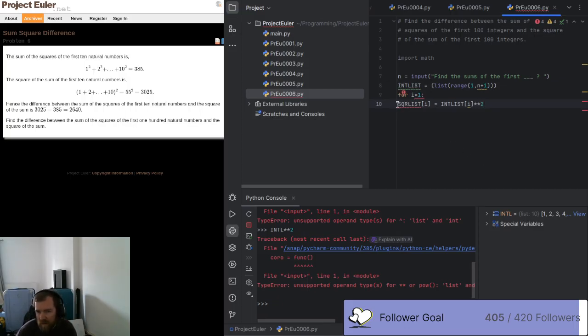So for i goes from 1 to some future number. How do we do for? "For target list in expression list."